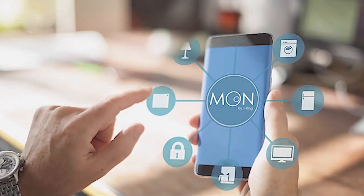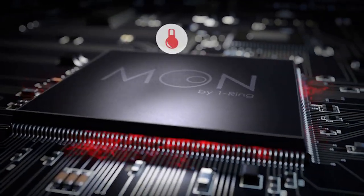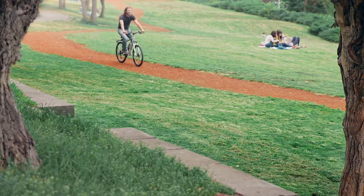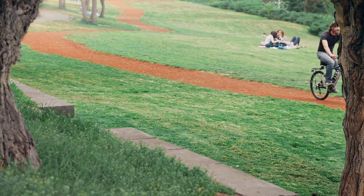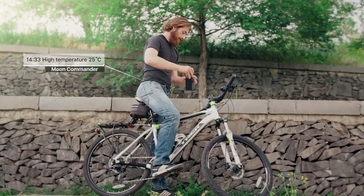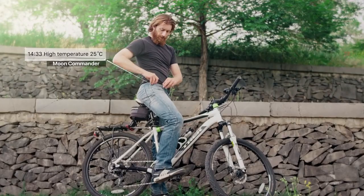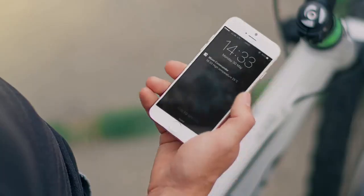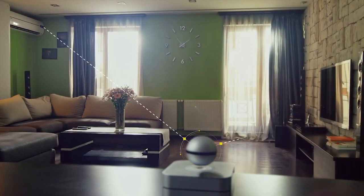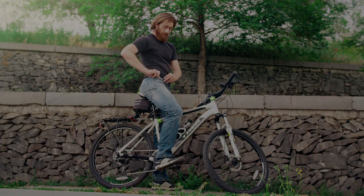The Moon by OneRing has temperature, humidity, CO2, and light sensor integrations, so it will not only notify you whenever it's a good time to let in some fresh air or turn on the air conditioner, but it can share this information with other smart home devices. Additionally, thanks to its integrated IR blaster, the Moon by OneRing can also control your legacy appliances like the air conditioner, stereo system, or television, integrating them into your personal Internet of Things.